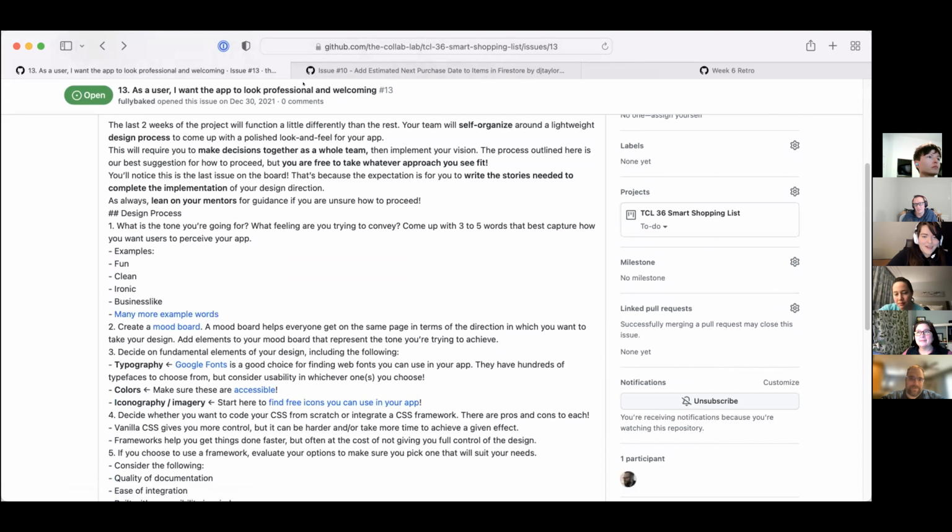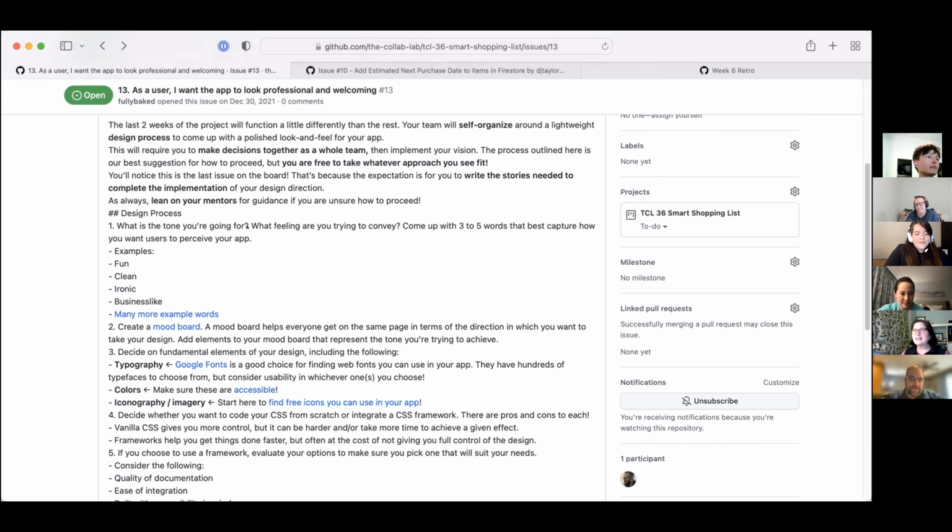Design scares me because I don't know where to start, and usually my stuff looks bad from the start. But I feel like it's more the thing where you just have to dive in and figure it out as you go. And I was just thinking, based on what Rudy said, what we should do, and I was going to put this in a Slack message, is go pick a couple color palettes that we like, go find some websites or apps that we like, and then the four of us get together, share them all, and just decide, we like that one or whatever, and then just go for it from there.